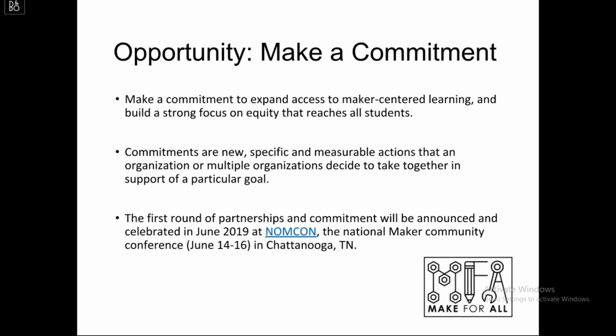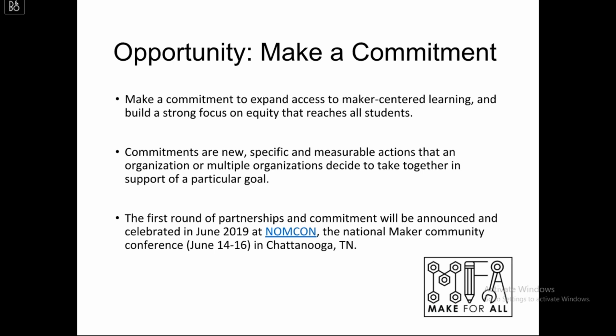So in terms of our call for commitments, we announced it in December, and we have a call for commitments open now, and the idea is between now and May, we want to work with as many organizations that are interested in working with us as possible.